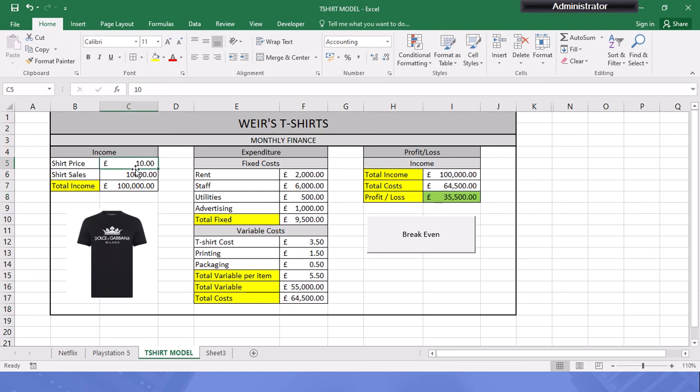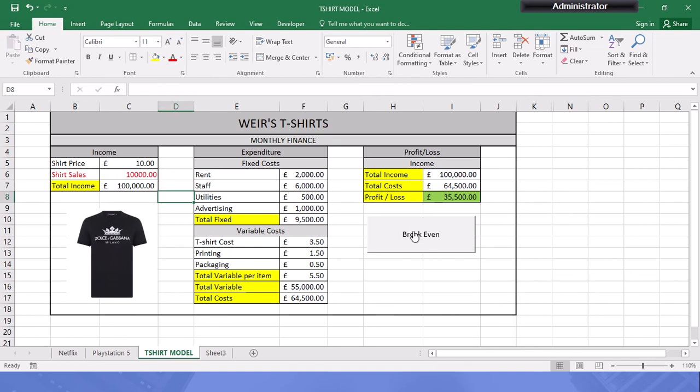So where break even comes in, that is where we can use it to be really, really clever. So if we decide we're definitely going to sell our t-shirts for £10, and we know that because we have looked at some competitors and we've decided that they're all selling theirs for around £10, and it's a fair price to pay, so we're going to go with 10. And we know that it's going to cost us £3.50 for each t-shirt, £1.50 to print it, and 50 pence packaging. So each t-shirt costs us £5.50 to make, £10 to sell. We're making £4.50 on every t-shirt. So what we need to do is figure out how many t-shirts we're actually going to need to sell. How do we know how many t-shirts we need to sell?